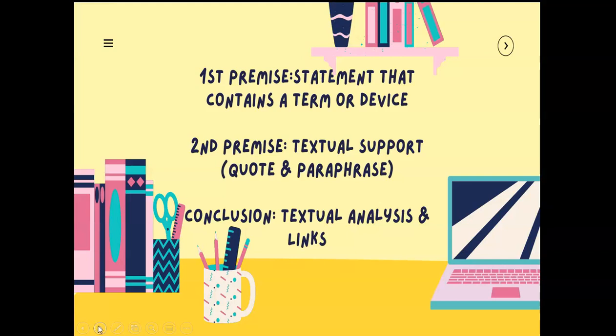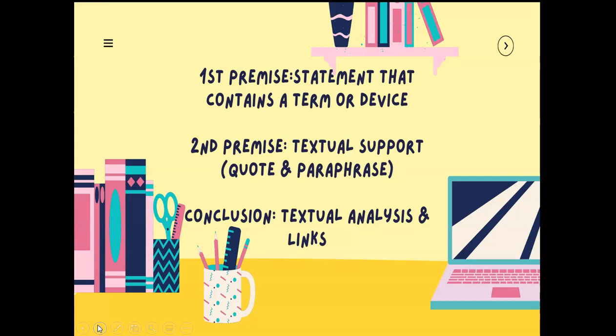So my students typically go the route of introductions that look like "My mistress's eyes are nothing like the sun." So again, it's a debate. We're like 50-50 split down the seams on that. I just think withholding them and then placing them in the first premise tends to be a little bit more sophisticated, and I'll show you that in just a second.